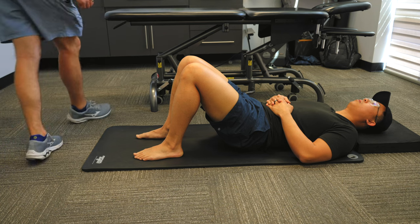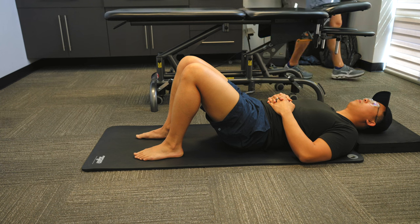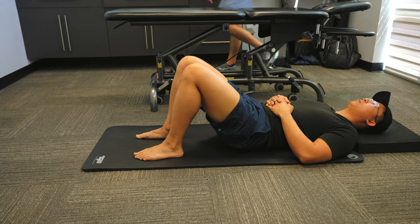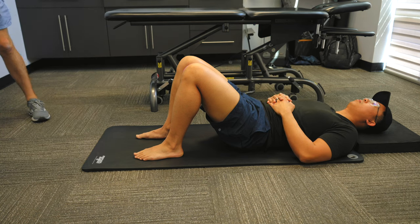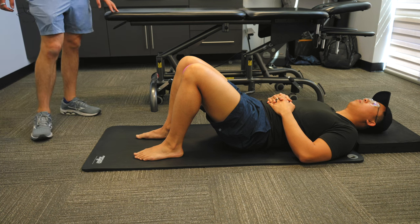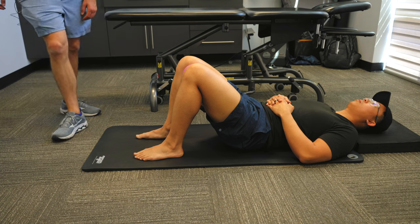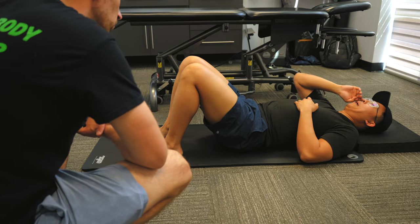Awesome. And then just keep that shift. You want to shift a little more each time, Kev. Good. Awesome, keep shifting. And rest. How was that? Good. No issues? No. Okay.